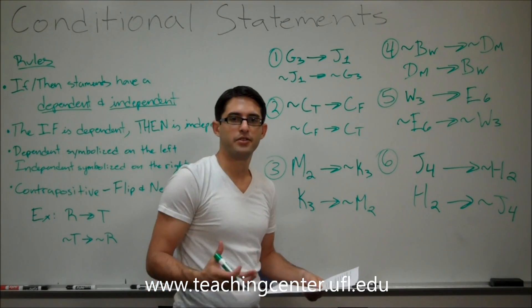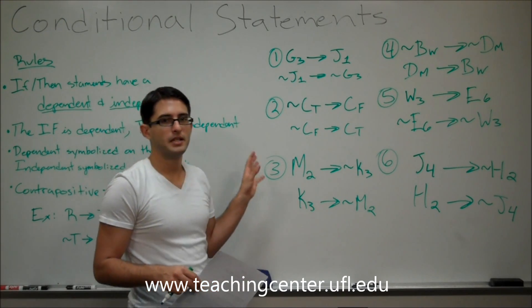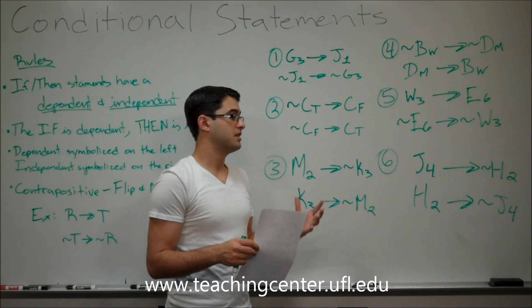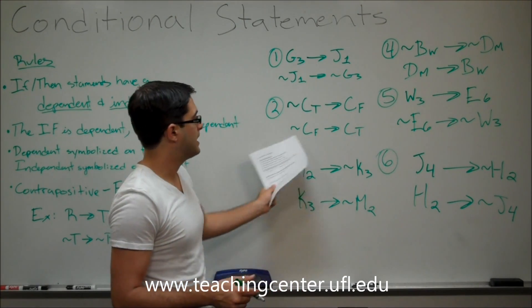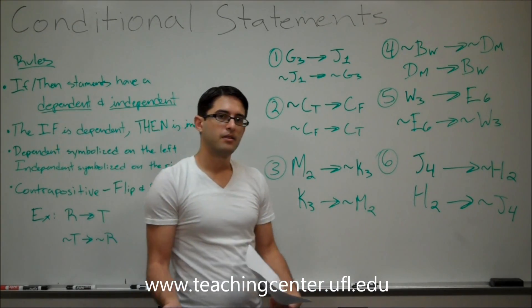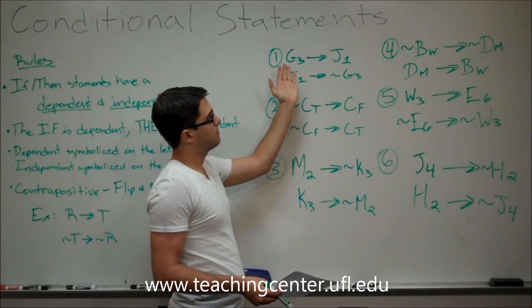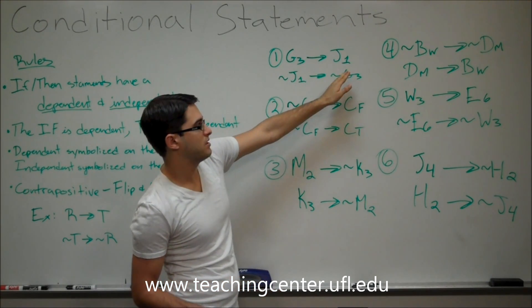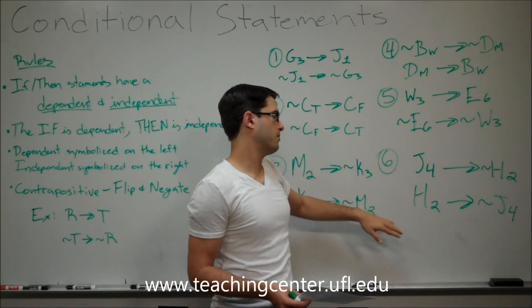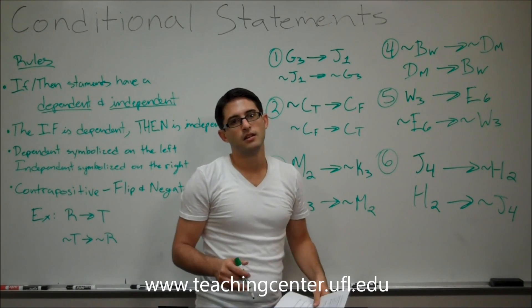The way they're written makes it easy to figure out which is the if and the then. Knowing the rules makes it easy to figure out which is the dependent and the independent. I would also practice, especially while you're practicing, trying to figure out the actual relationship going on between the statements, because that helps you understand the relationship better. Knowing why Gerald is the dependent and Jasmine is the independent helps you figure out why that relationship works the way it does. You should do the same for all of them — it not only helps you understand this better, but it improves your logical reasoning skills.